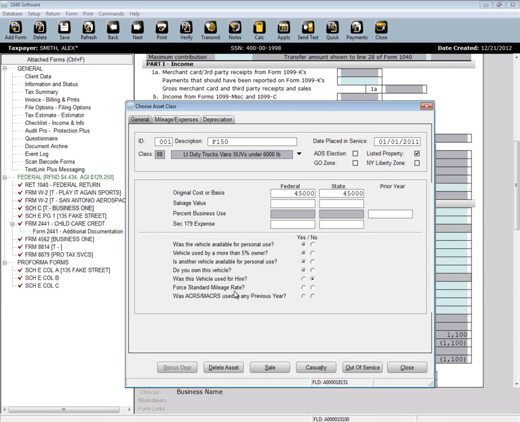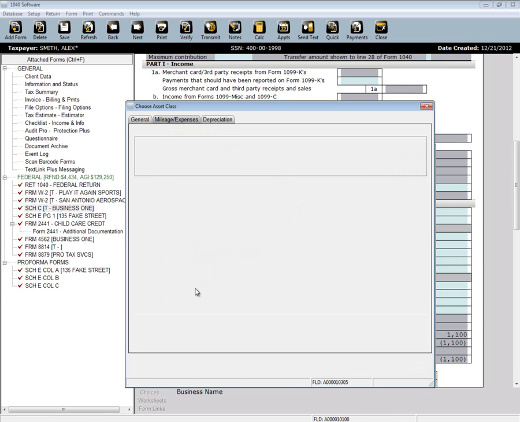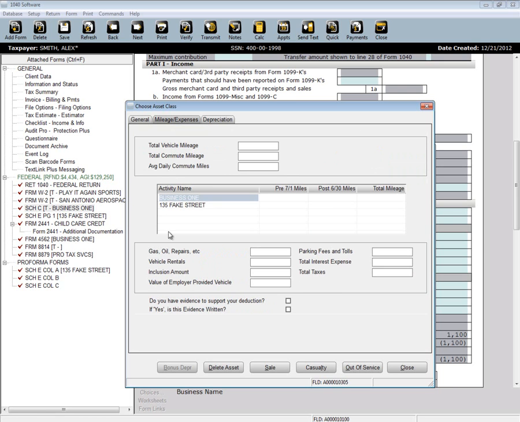If you enter both mileage and expenses, the program will calculate what is best for the taxpayer, what gets them the most refund. So we'll say no, we do not want to force standard mileage rate and allow the program to do that calculation for us. Now we'll click on mileage and expenses, and it'll allow us to go there.